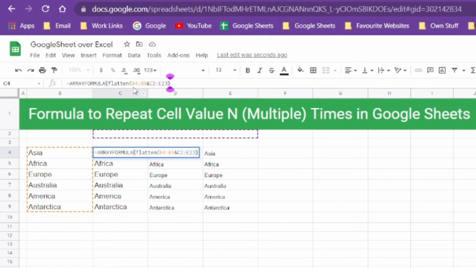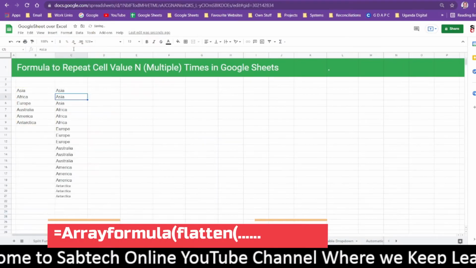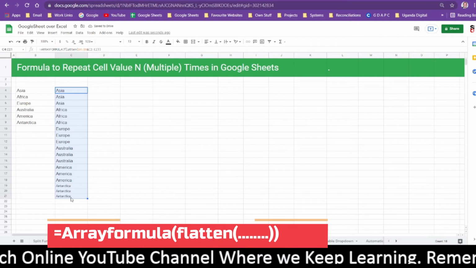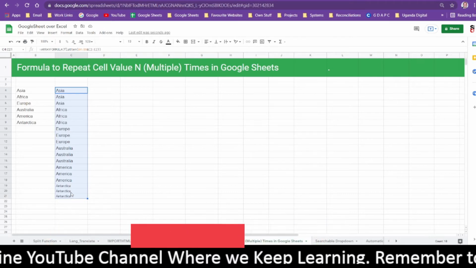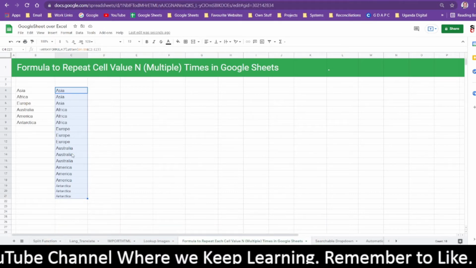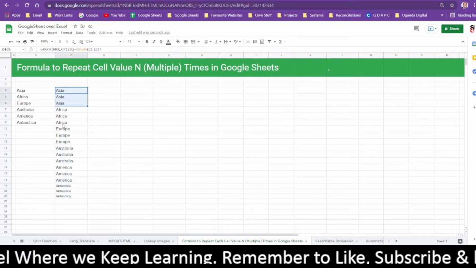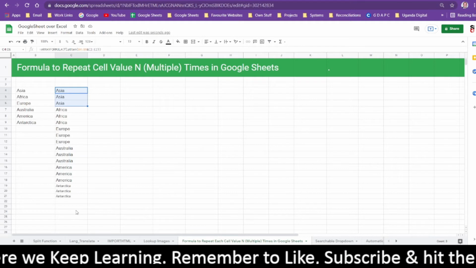So in the array formula, you include a flatten function, which is going to do the flatten. At the end of the day, we have our array flattened into one column, and this is it. So you'll see that Asia is appearing thrice, Africa is appearing thrice, and going downwards.